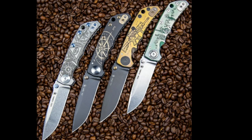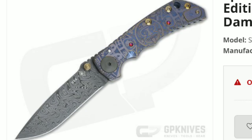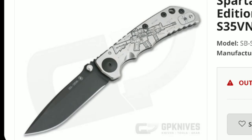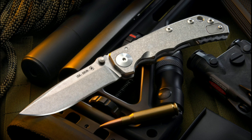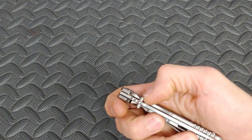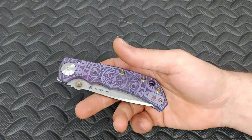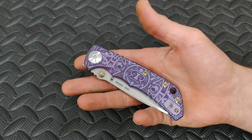Now there are many other versions. I'm going to show a whole bunch of pictures of different versions. There's even some from Monkey Edge. There's a lot of different versions of this, all the way down to plain titanium. The smaller 3.25 version is about $395, I think, or $325. One of the two. I think it's $325 actually for the smaller one. And then the bigger ones are across the board depending on what kind you get, anywhere from like $450 to probably $650 depending on the art you get.